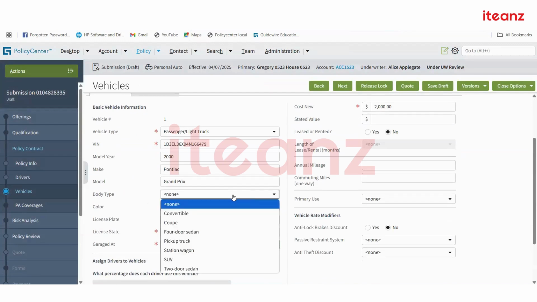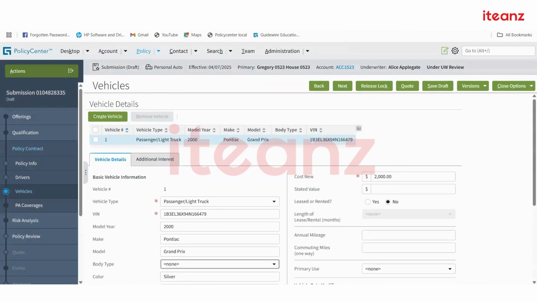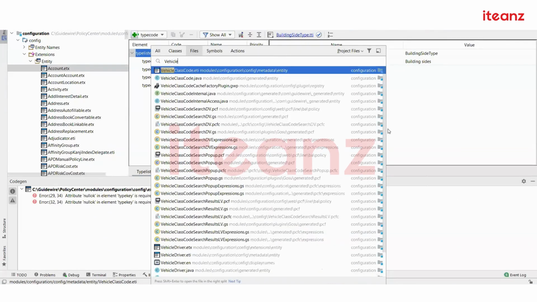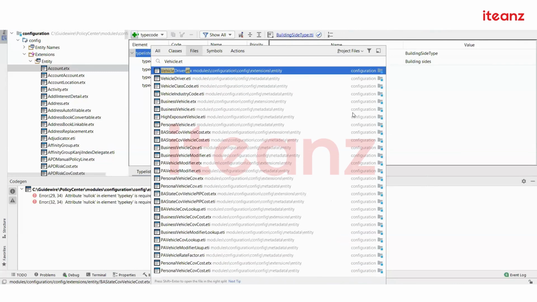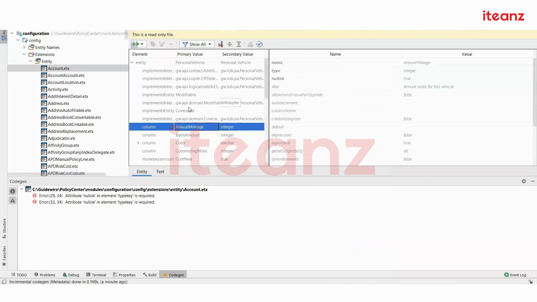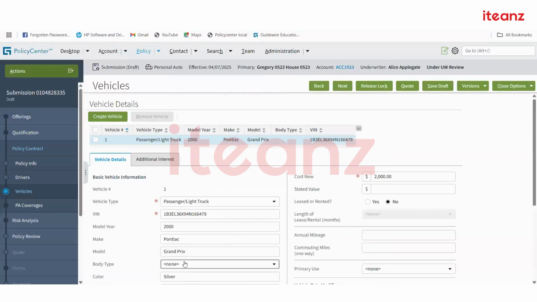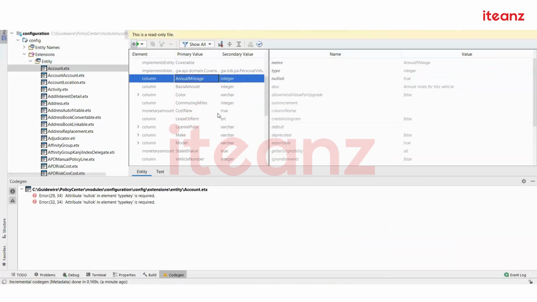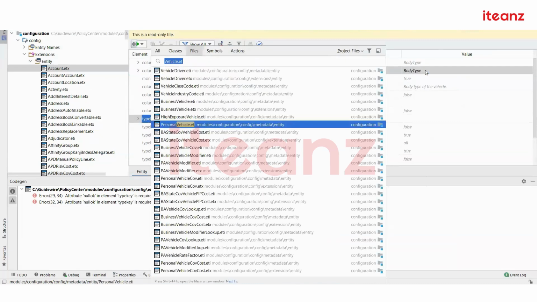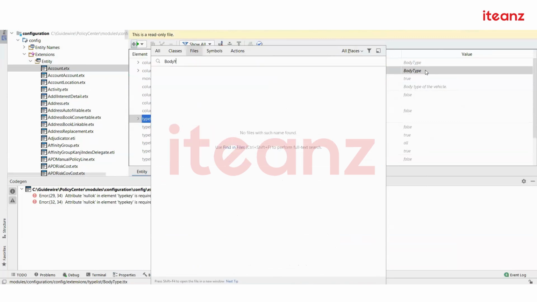Yeah, see here. So you have something like a body type, right? This is coming from which one? Vehicle entity, right? Let me see if we can track here as well. Vehicle.tx. Just vehicle. Okay. What was that actually? Body type, right? Yeah, body type. See here, this is a type key basically, right? This is body type. So what is the type list of body type? Body type is there, right? Let me open that. Body type.